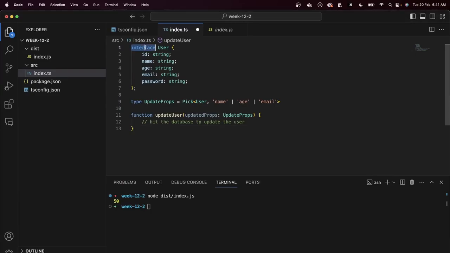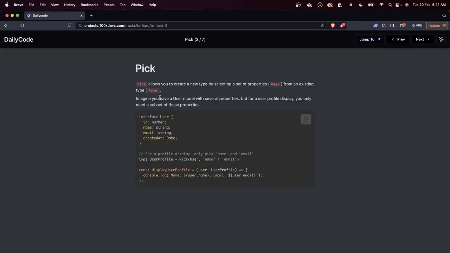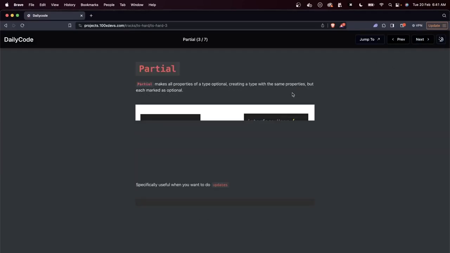Harkirat, this is not a type. You said it lets you pick from an existing type. This too is an interface. This is not a type. Both. It lets you pick values from not just a type. It lets you pick values from an interface as well. Cool. That's the first one. Code is right here. Feel free to try it out on your side.